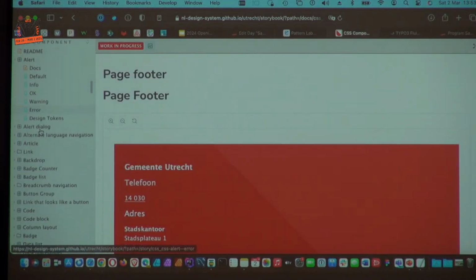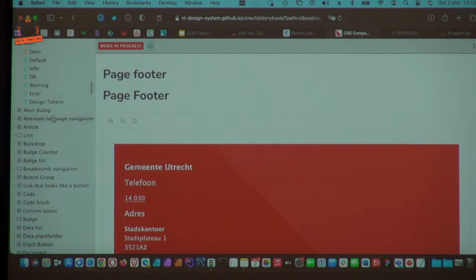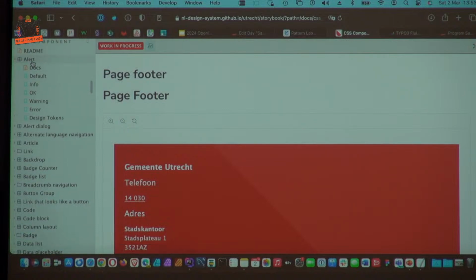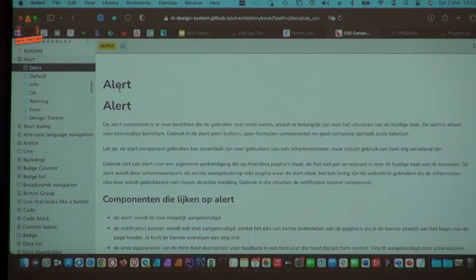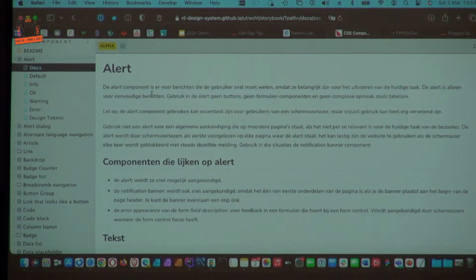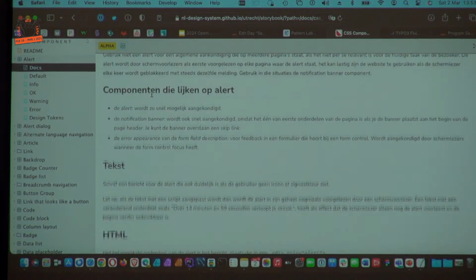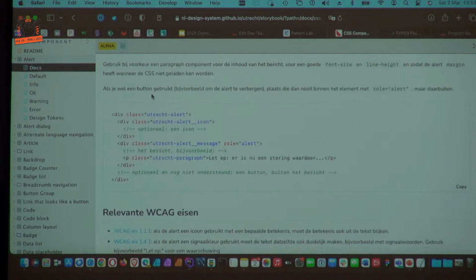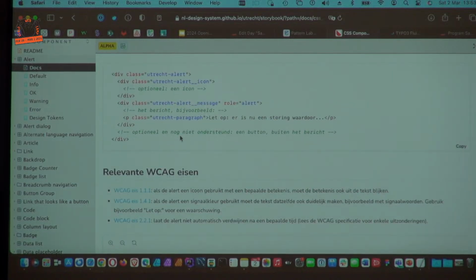Well, Storybook is kind of the same, but it's a little bit bigger than Pattern Lab. And what you see immediately is that there's a lot of documentation going on here. You can see some markup things.